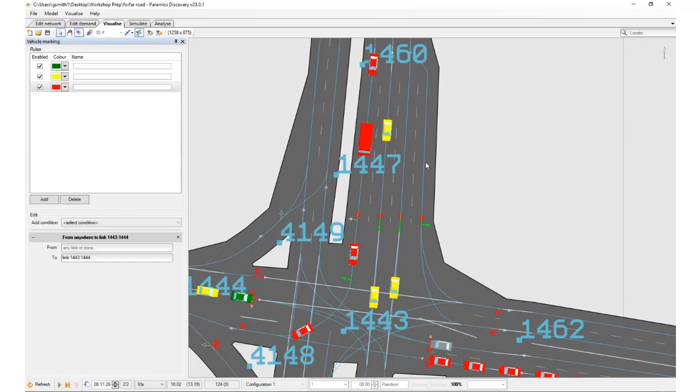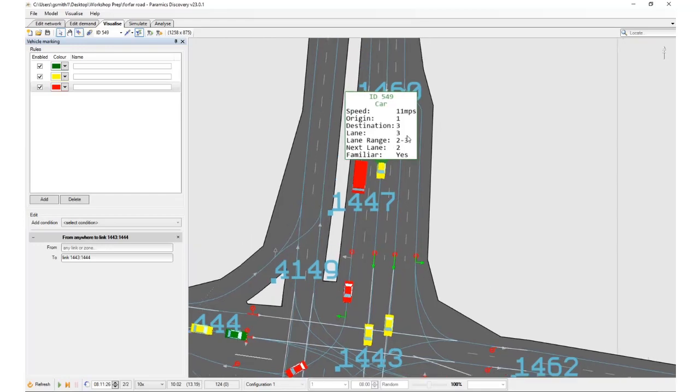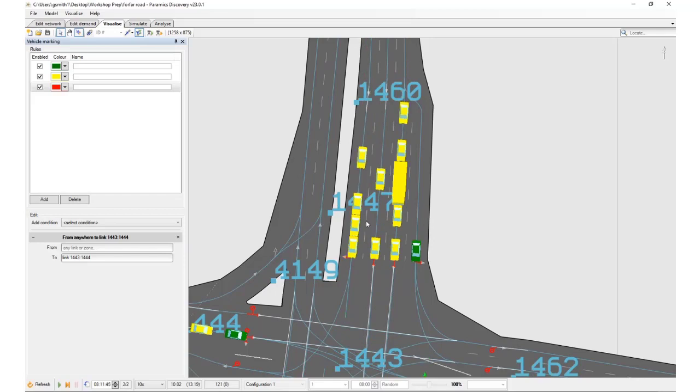So I'm going to check the lane range of the vehicle. That's the function that tells the vehicle what lanes they need to be in. So on this section, the lane range of the vehicle should be 2 to 3 because they can be in either lane 2 or lane 3. If I click on this vehicle, I can see the lane range is 2 to 3. If I play on until I get some yellow vehicles in this lane, click on one of them, its lane range is 2 to 3. Although it says it's in lane 4, which is correct, the lane range is 2 to 3. So it knows that it needs to be in lane 2 to 3, but for some reason, it's got stuck in lane 4.